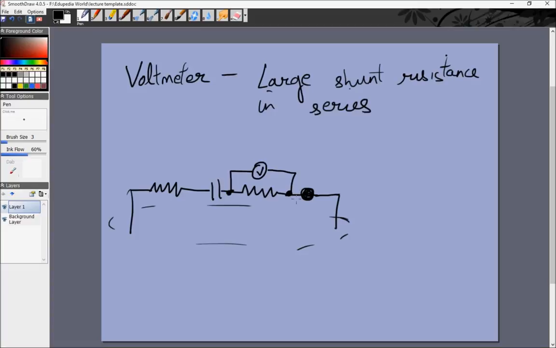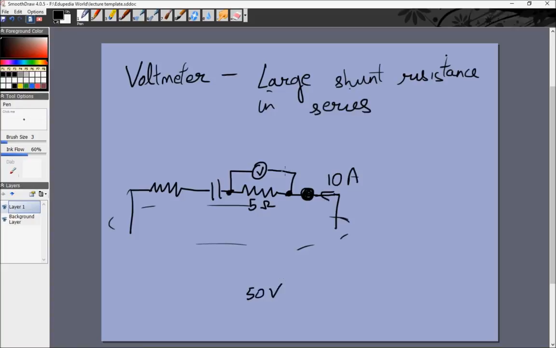Now we encounter the same problems with voltmeters as in ammeters if the voltmeter has a small resistance. In this case, the script is completely flipped. It's small instead of large. So if the voltmeter has a small resistance, then if there's, let's say, 10 amperes of current flowing through this wire and the resistance is 5 ohms, in that case the potential difference across these two would be 50 volts.